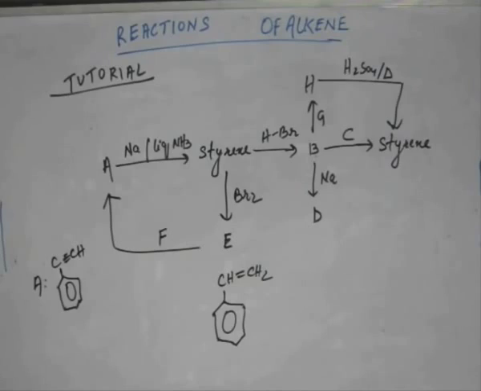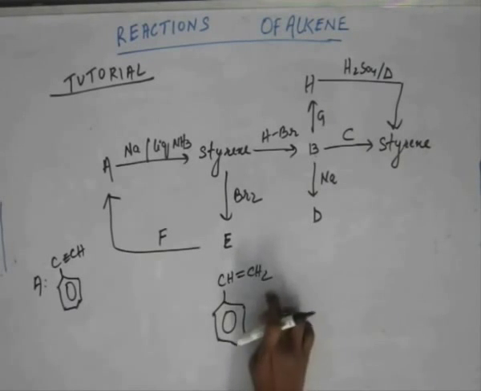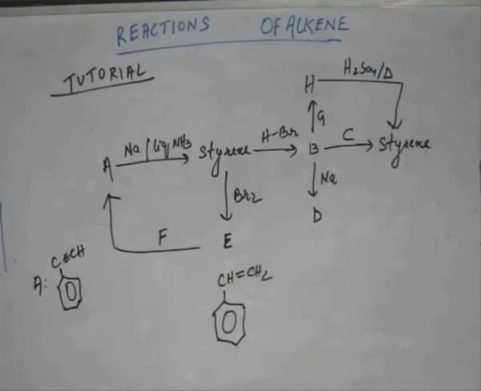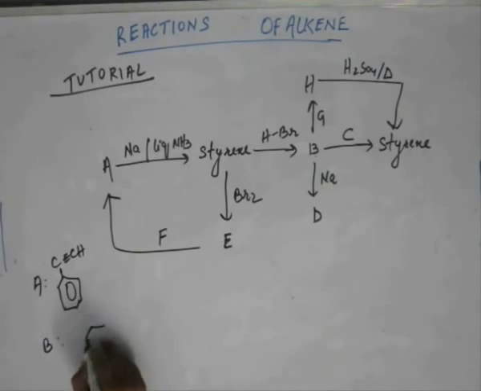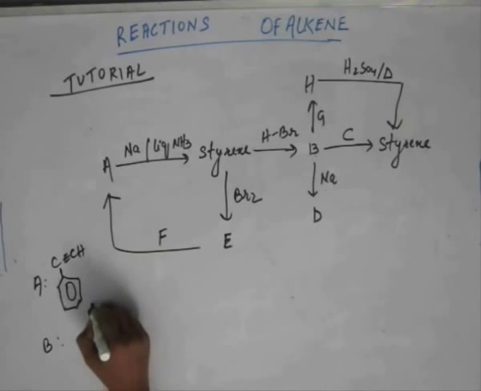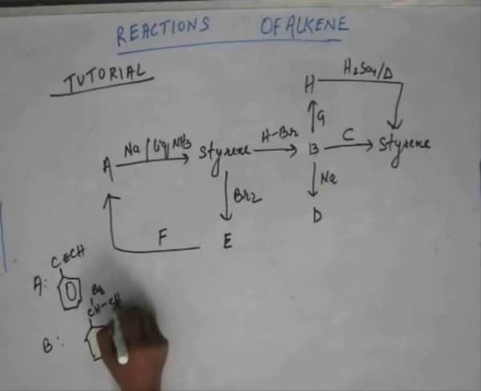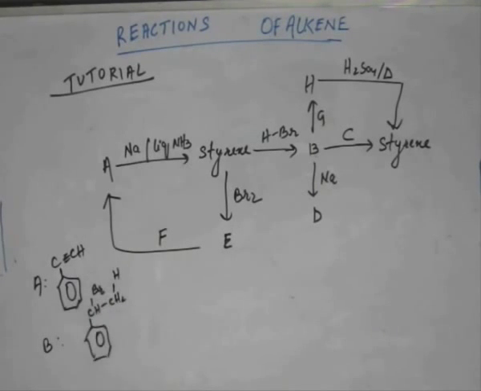From styrene, you're adding HBr and you're getting B. HBr we have just studied - it's an addition reaction. So you just do addition on styrene. H would be added on the outer side and Br would be added on the inner side. So B would be an addition product of styrene. This would be B. Easy.